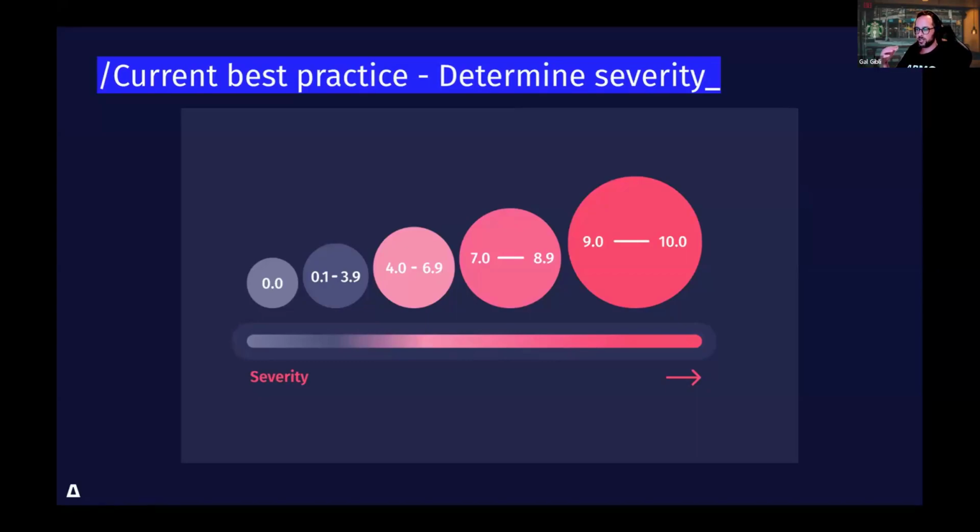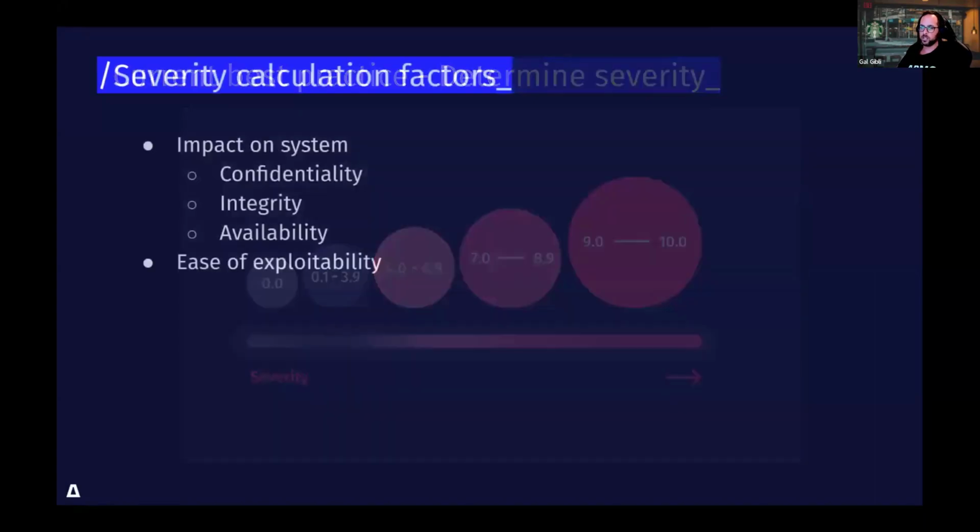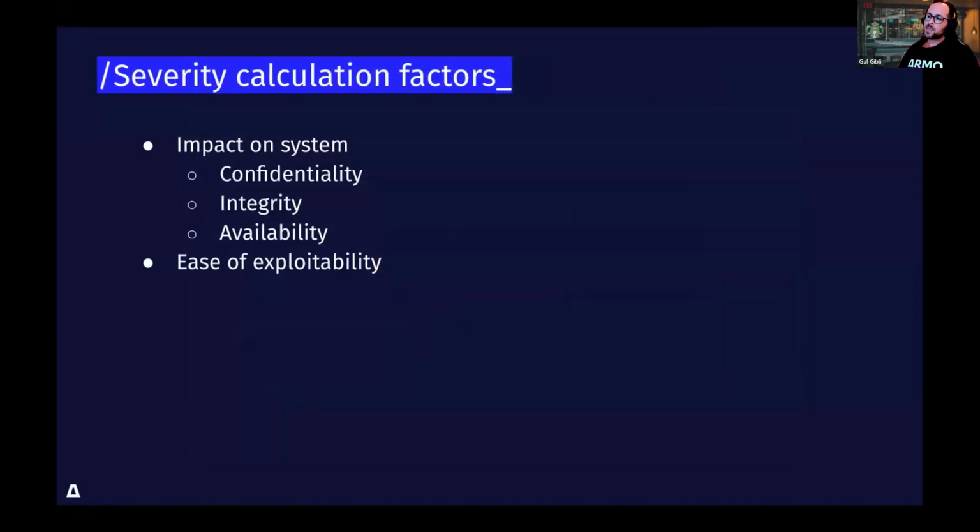I'm not going to go into details again, but like Ori mentioned, there's a calculation including the base score, the temporal score, and the environmental score. And it's important to note that the CVSS score is just one aspect of vulnerability assessment, because the calculation of vulnerabilities is some kind of combination of a few factors.